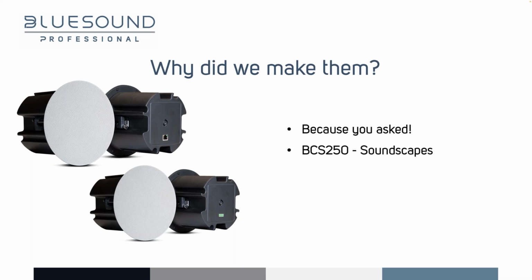But what you do need, particularly with the soundscapes, is a sound cloud. You don't need hotspots because you don't want to walk around the office and hear nature in some places and not in other places. That's not natural. So we work really hard on the dispersion for this particular use case because there's no other speaker on the market that can do that. Conventional sound masking speakers don't have this frequency response to accurately replay natural soundscapes. It sounds like natural sound through a transistor radio. And 6 or 8 inch drivers are directional.